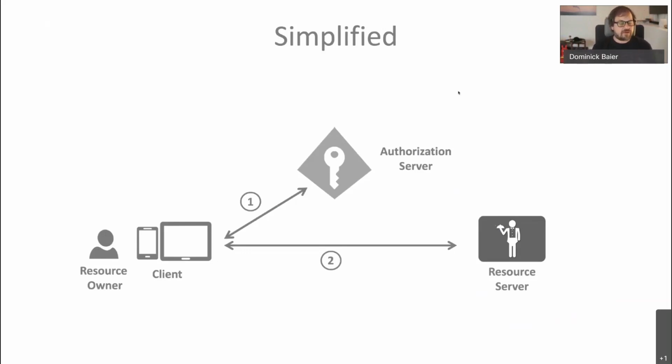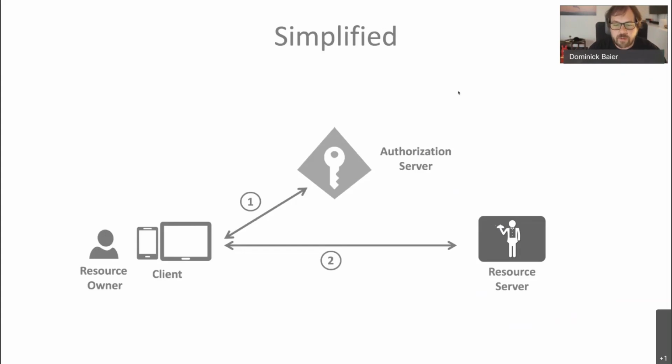And we basically have two types of clients. One are the more machine-to-machine style clients, where no human being is present, and the other part would be the interactive clients, like a web application or a native app, where a human being is present and authorizes the client to access those resources on their behalf.